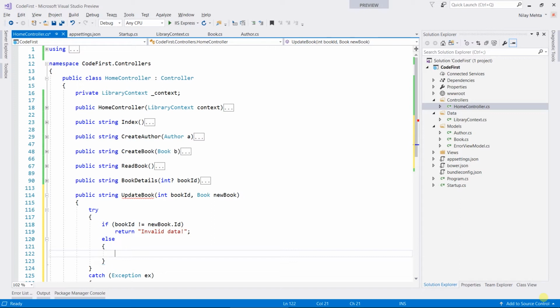Now we need to check that each property of the new book instance exists.